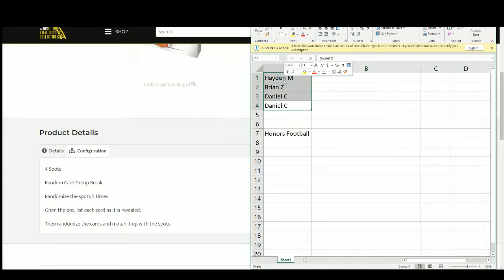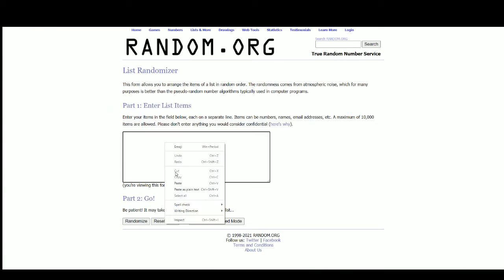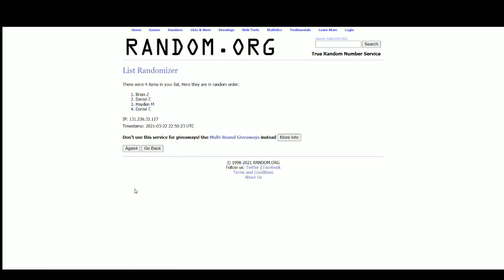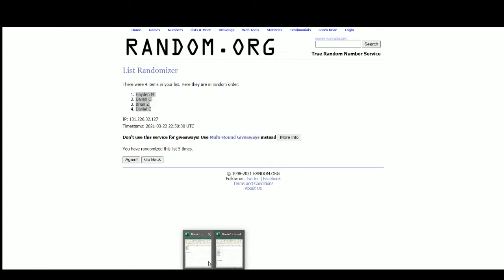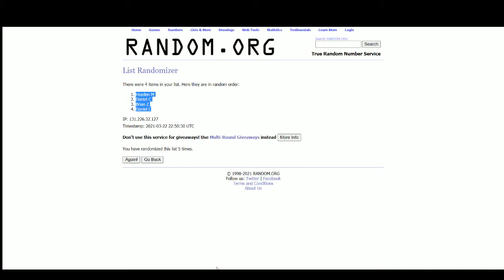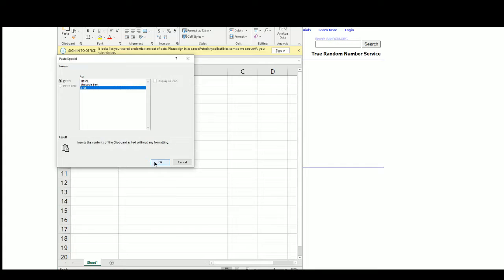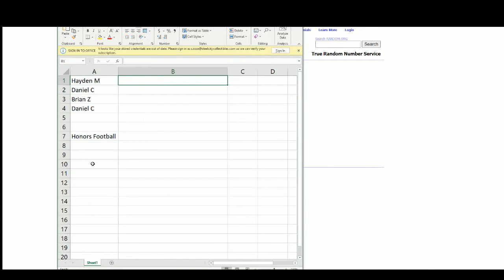Let's take our list of names and randomize. There's our list. We will open each, open the box, list each hit pulled, and then randomize those. Everybody gets one card. Here we go. Good luck, everybody.